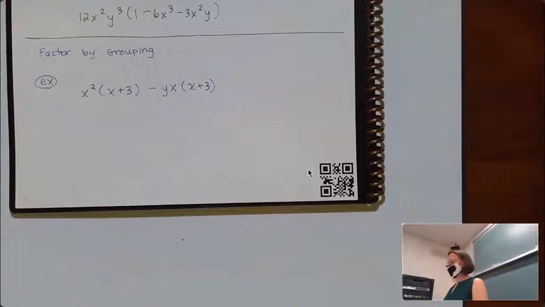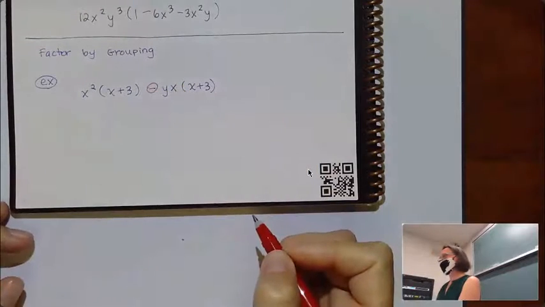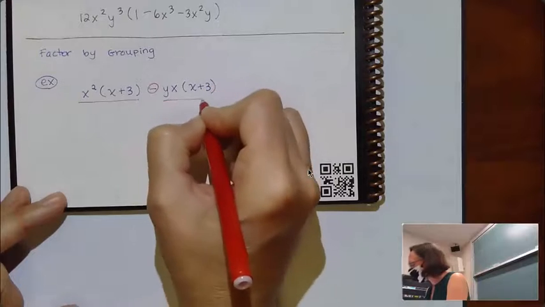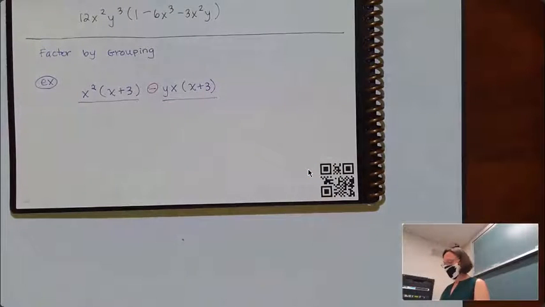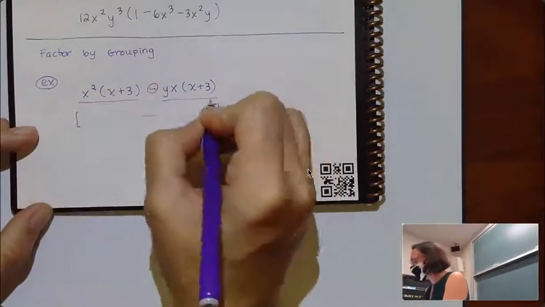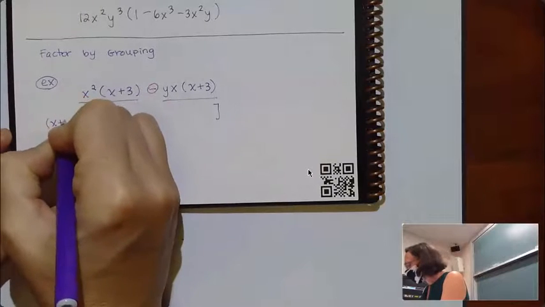But if I have to factor this, I identify the pieces by what's separated by a plus or a minus sign. So when I look at each of these pieces, the thing that they have in common is that x plus 3 in parentheses. So it's not so much that I'm pulling out an individual x or an individual 3. I'm actually going to grab that entire piece in parentheses. I'm going to pull out the x plus 3.